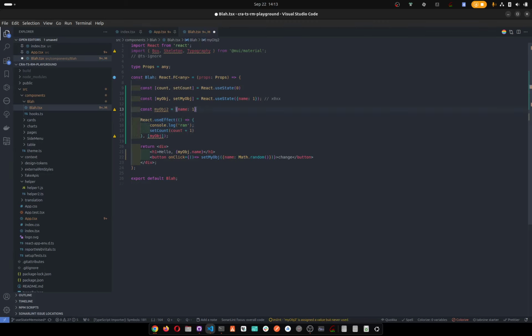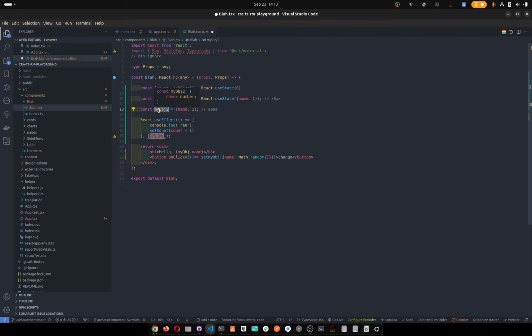So maybe I will demonstrate first where it breaks. Let's just do this. Right now the reference in here is, let's say, A0AA. If we put this thing in here, what's going to happen is count is going to get increased. Component re-renders.